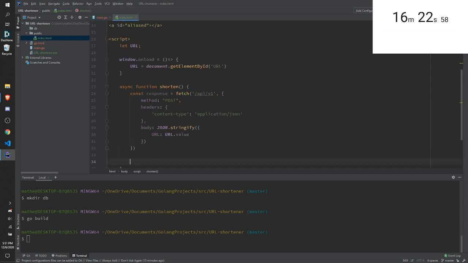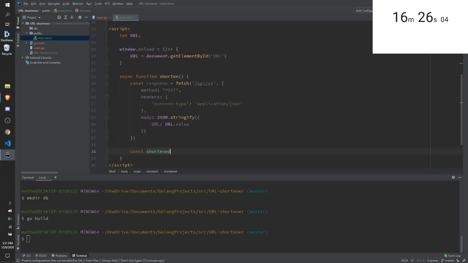Okay, so const shortened equals, oh, and this is actually missing an await keyword, and let's say location.host plus /app plus response.text. The reason I have an ampersand right there is because that's going to be the start of every aliased URL.